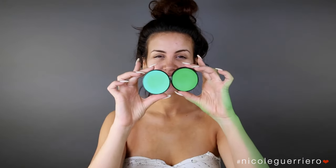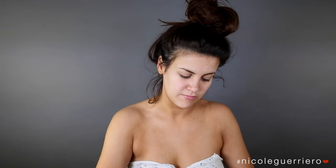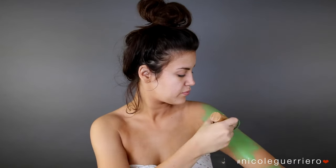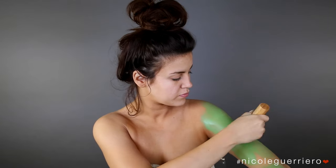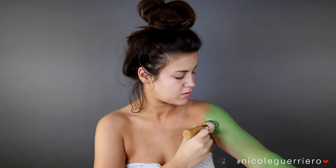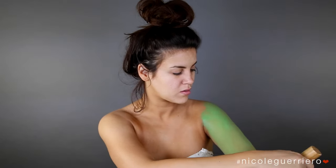I'm going to be using these water-activated paints from Graf Tobin — I'll have all the names listed in the bottom bar — but I'm just going to mix these two together to give me that Miss Argentina color. I'm using this big body brush from Tarte so it'll cover a lot in a short amount of time. It took me about 20 minutes or so to pretty much cover the whole upper part of my body. If you're using water-activated paints, you want to make sure that you let the layers dry in between your coats, just in case you want to add more coverage. If you put the wet layer on top of your wet layer, it's just going to come off.